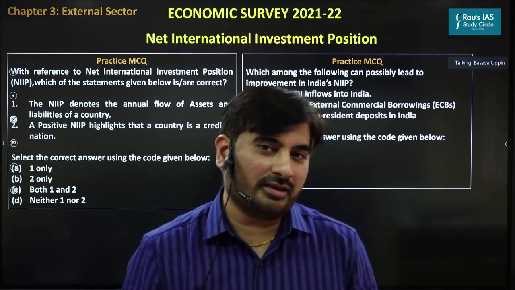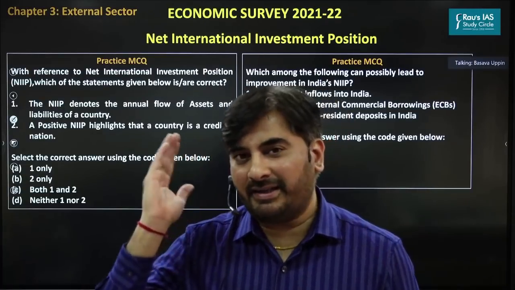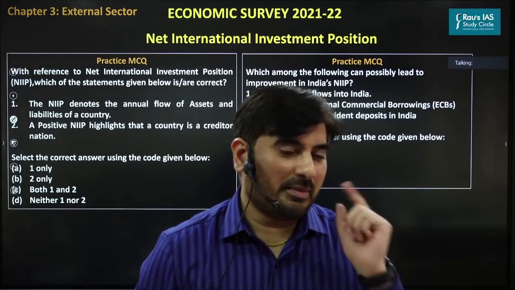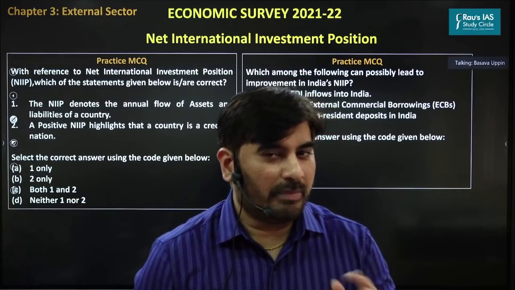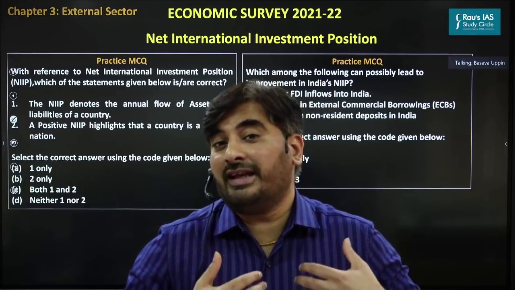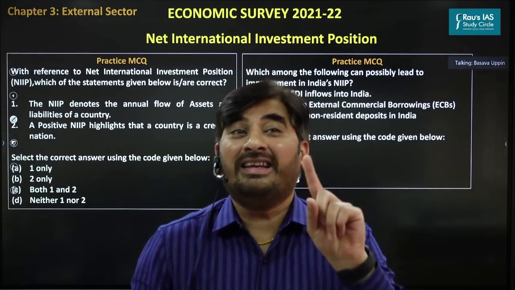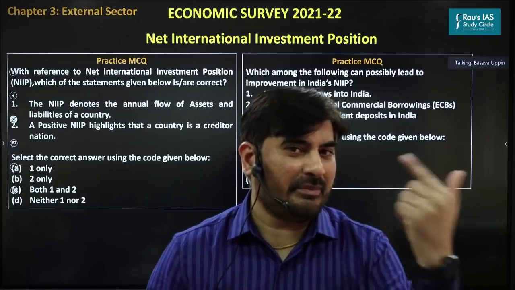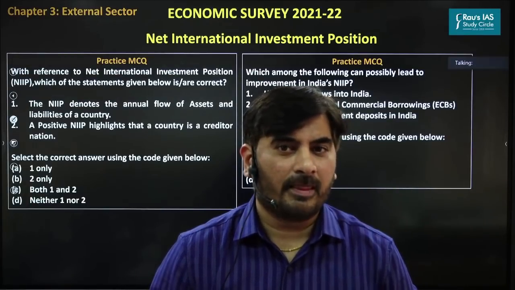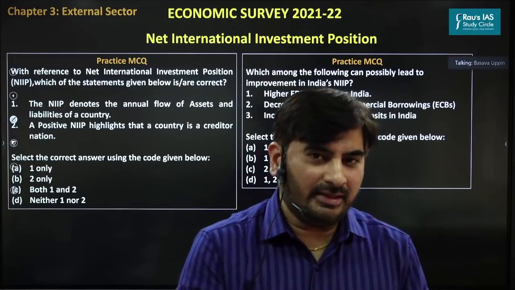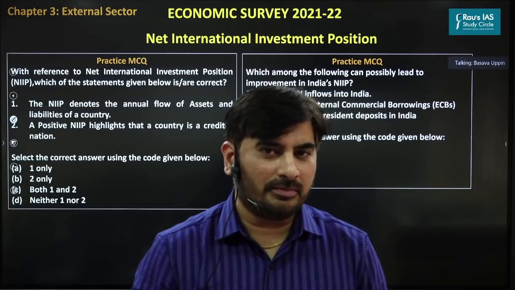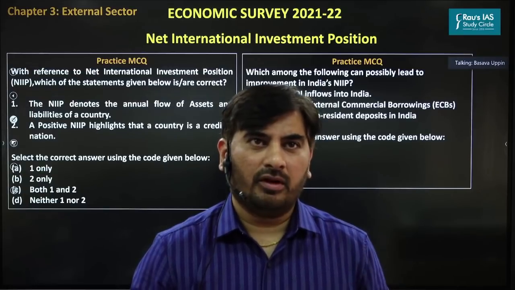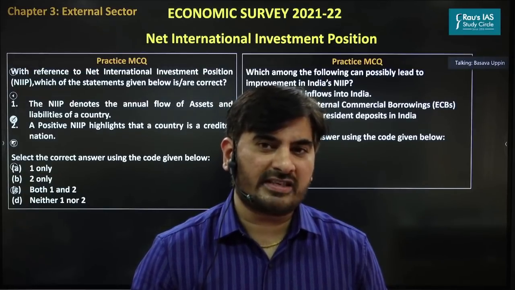Extend the same logic to balance of payment and the net international investment position, NIIP. Remember what I said about balance of payment? Balance of payment is a record of the economic transactions for a period of one year. So can I say it's an annual flow? Annual flow of how much money is coming in and going out of the country. Now, under this balance of payment, you have the capital account, right? Under the capital account, you have FDI and FPI, foreign direct investment and foreign portfolio investment.